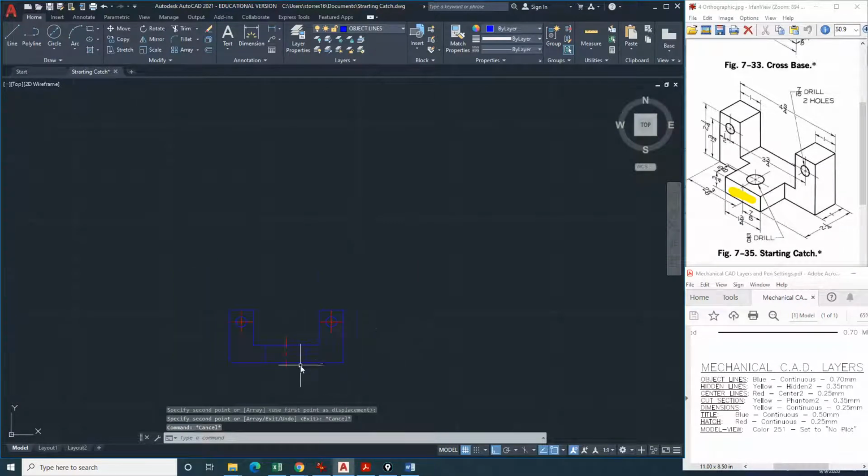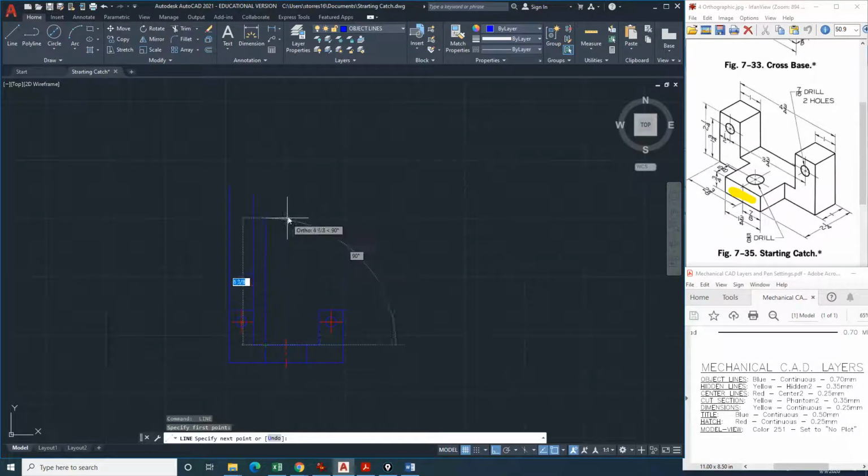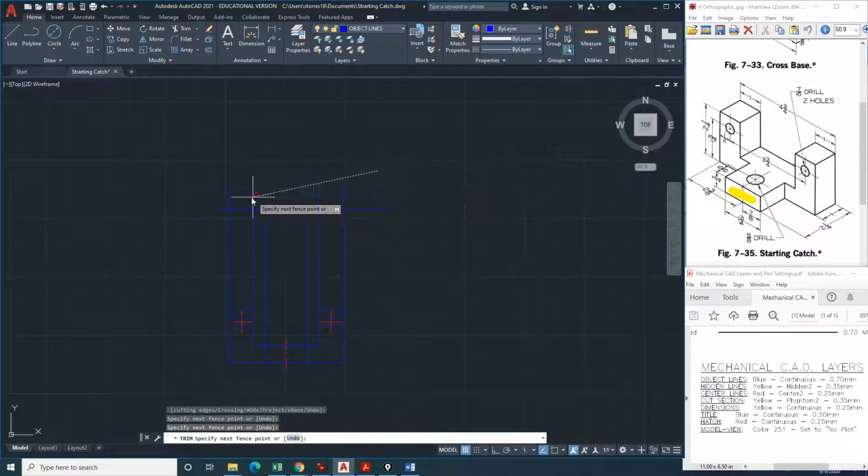Okay. I have some hidden lines here of this drill hole that's represented, but this happens a lot. I'm just going to simply draw my top view, and then from my top view, I'll project what I need to the front view. So I'll show you what I mean by that in a little bit. Okay. So I'm going to project everything, then I'm going to draw a line to represent the back of the object. I'm going to go ahead and trim so I don't lose track of where I'm at.